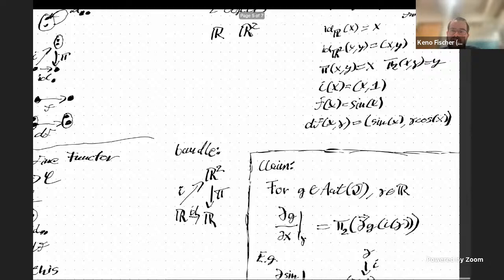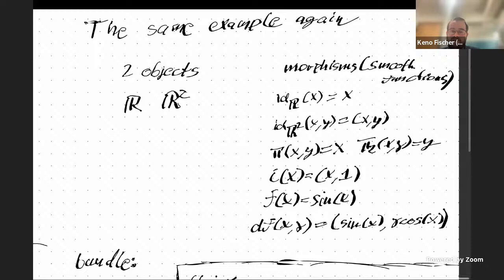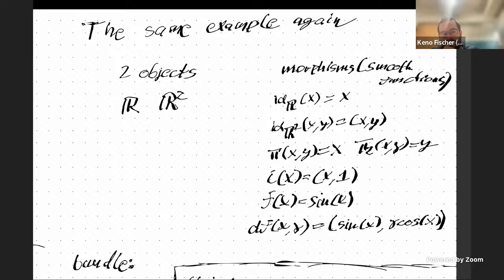So this is the same category written in sort of the same way. We again have two objects, and I'm going to call them R and R squared. Yes, they are the real numbers, but structurally, it's the exact same category that we just had. In particular, I'm not going to pick all the morphisms that you could possibly write for the real numbers, but I'm just going to have the same morphisms that we had before.